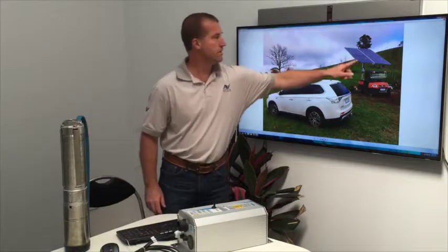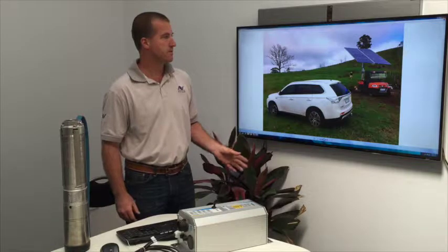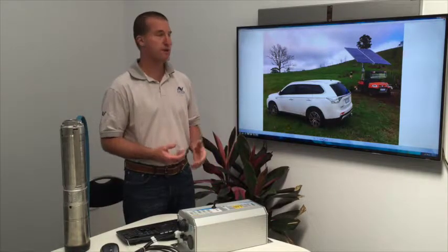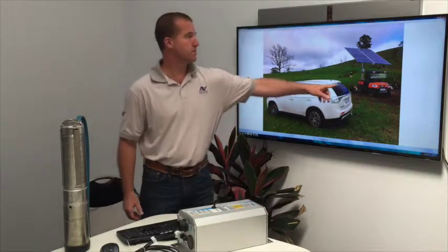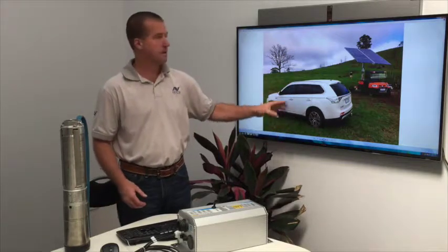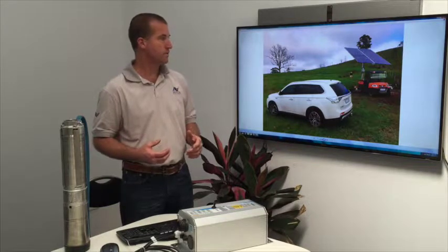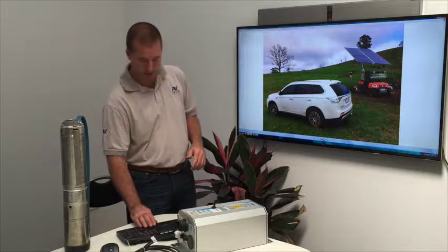We installed a solar array with 8 solar panels. Now the clever thing about this water pumping system is we don't have to connect it to the grid, which means we don't have to pay for electricity and we don't have to pay for the really long cable to go back to the grid. In fact, the cost to get a cable to this point from the grid was more than the cost of the entire pump installation, including the solar panels. So you can see how much more efficient it is to install a solar powered pump rather than a grid connected pump. I should take you to the next photo.